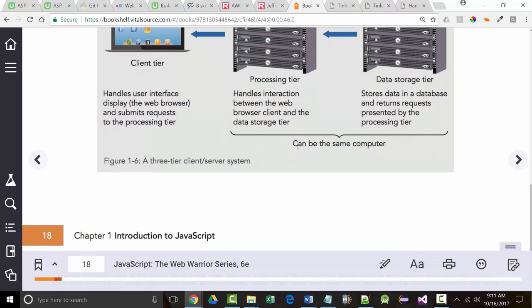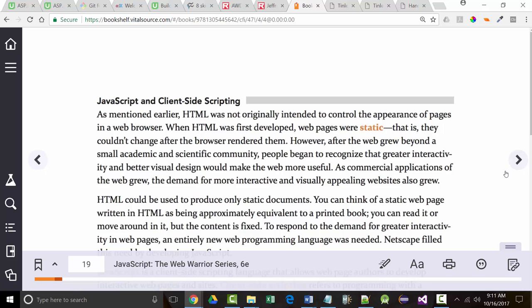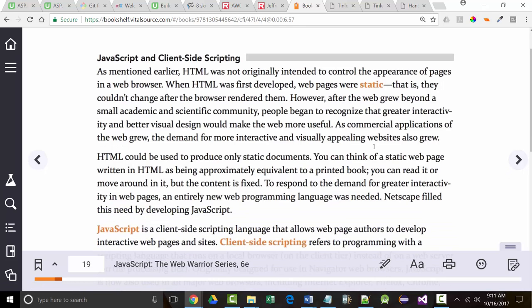All right, so I left off then on page 19. JavaScript and client-side scripting. If you're not aware of this, most of the time, not maybe 100%, but most of the time, when you've got a file that ends with .html, so if you go out to a website and the file that comes up is a file that's .html, most of the time then, it's a static website, meaning that the content changes rarely, if ever.